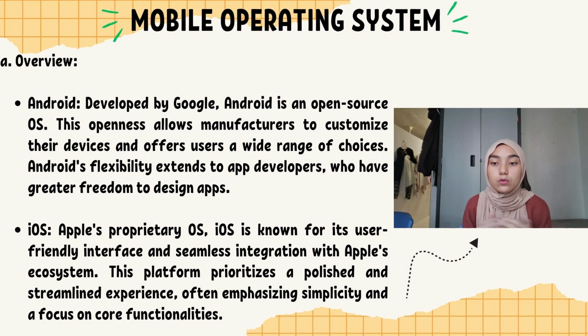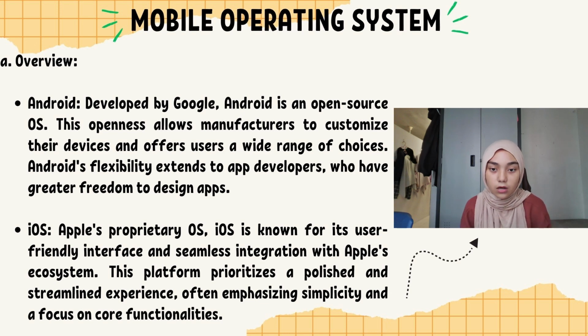Android, developed by Google, is an open source operating system. This openness allows manufacturers such as Samsung, Xiaomi, and Huawei to customize their device according to the needs and preference of users. Android offers significant flexibility to users, including the option to personalize the interface and use a variety of apps from a different source. This makes it a popular choice among users who want a more personalized experience.